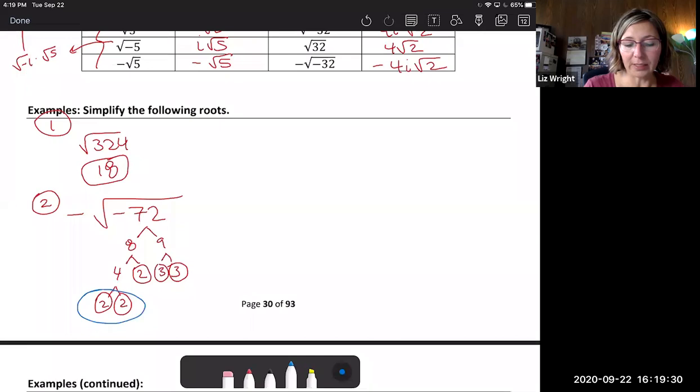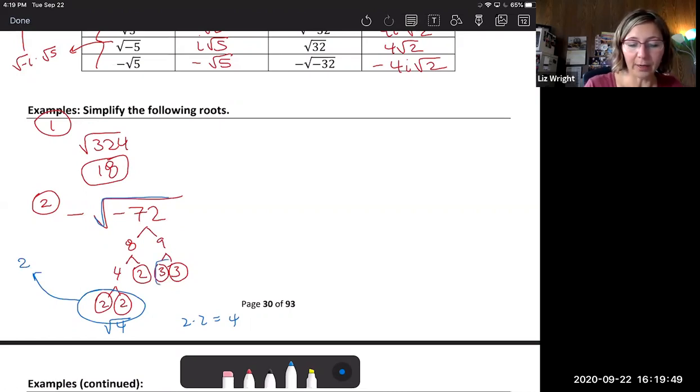So here what I do is I circle up my pairs. I circle up my pairs because this is essentially like me taking the square root of 4, right? Like 2 times 2 is going to give me 4. Keep in mind where this 4 is located. It's underneath the radical, right? So the square root of 4 is going to be 2. So I'm pulling out that 2 to represent that pair.